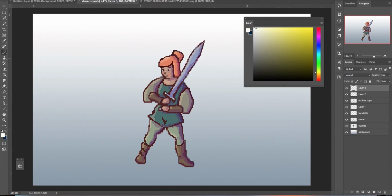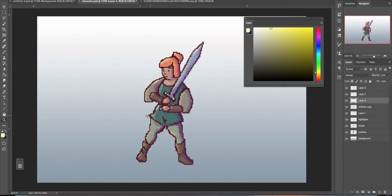And we're going to do the same thing. We're going to create an extreme highlight. Make another layer. Extreme highlight on the top of the hair. A light yellow. On the sleeve. A bit on the sword. The very edge of the tunic. On the very point of the sword. We're going to change the opacity.